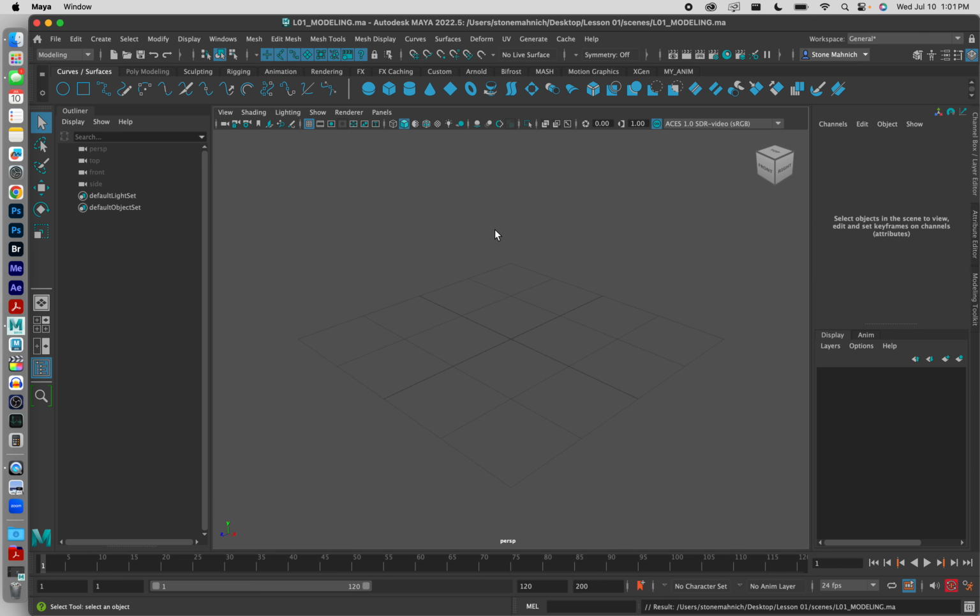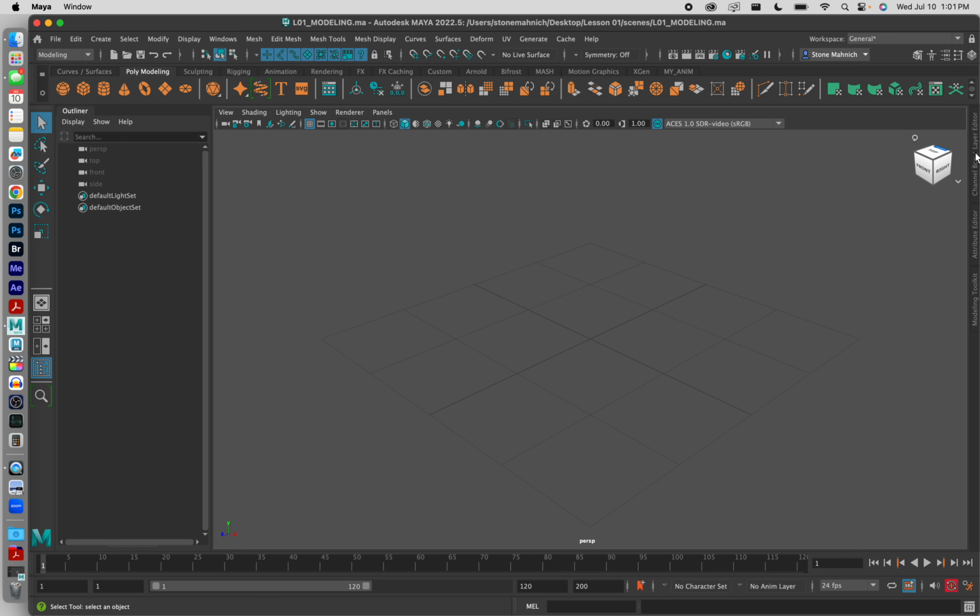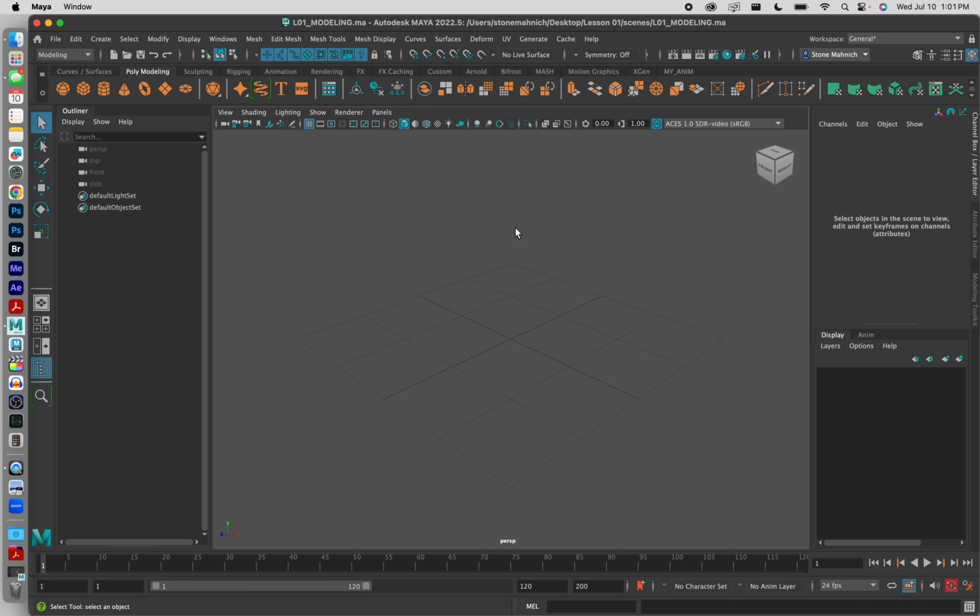Now, let's make sure we have the same screen. On the top left, under File, there's this little drop-down menu. Make sure you have modeling selected. Let's go to the poly modeling shelf. And if you did not already have this up, we want the outliner up. You can click on this button right to the side to open up the outliner. And we want the channel layer box over here. So if you don't have it, just click on this and it should appear.